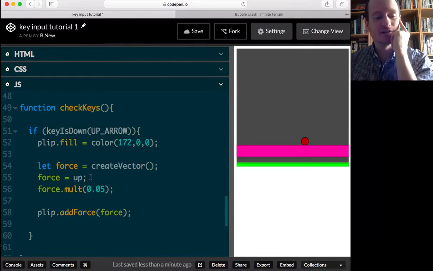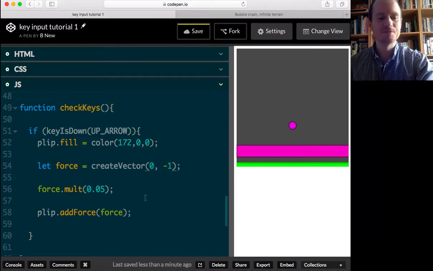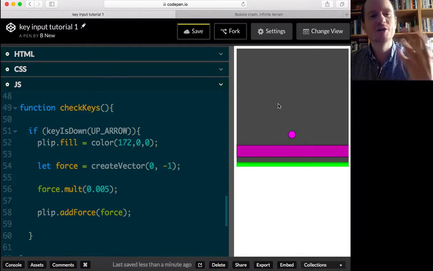I've just seen a much easier way of doing this. Let's say force equals 0, -1. So I'm not using that up business. So basically, each time I press it now, I'm redefining it. Okay. Notice how my articulate commentary has stalled completely as I'm trying to think this out.